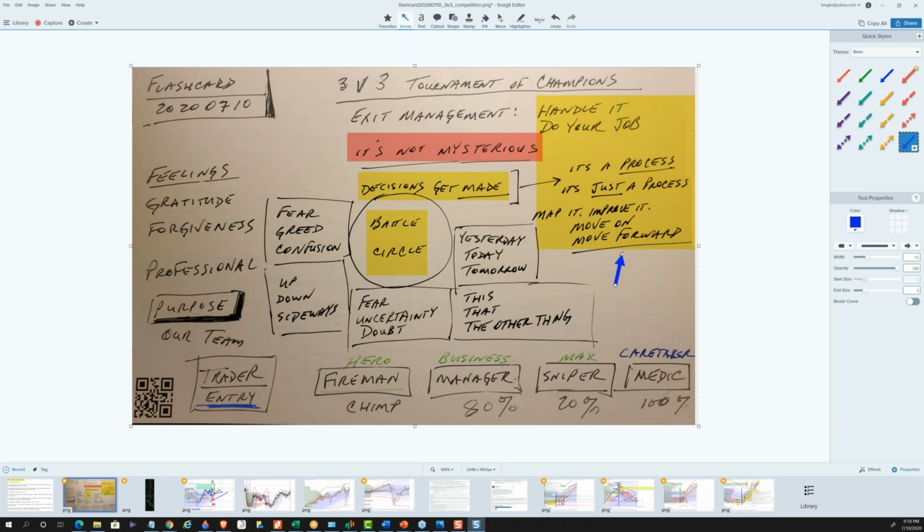There's these guys, the time travelers, and their 3 players are yesterday, today, and tomorrow. Yesterday worries about back testing. Today gets overcome by all the little things going on that are unique and surprising today to upset us. And then thinking about what it might mean for tomorrow and how should we follow through, and should I exit now or should I wait for tomorrow? These time travelers create a sense of time distortion, time fugue, which can be very difficult to overcome. So that's a pretty good team too.